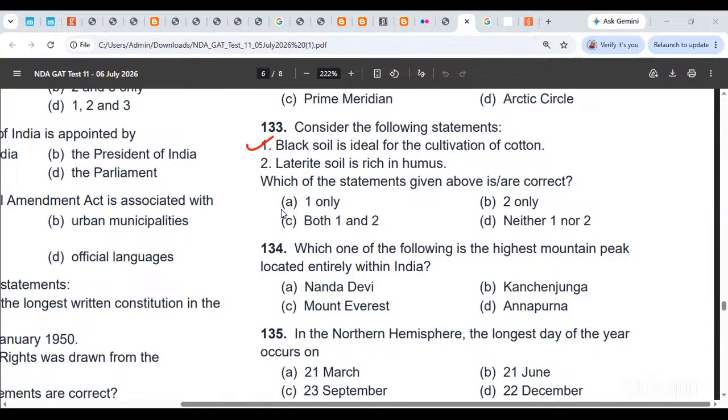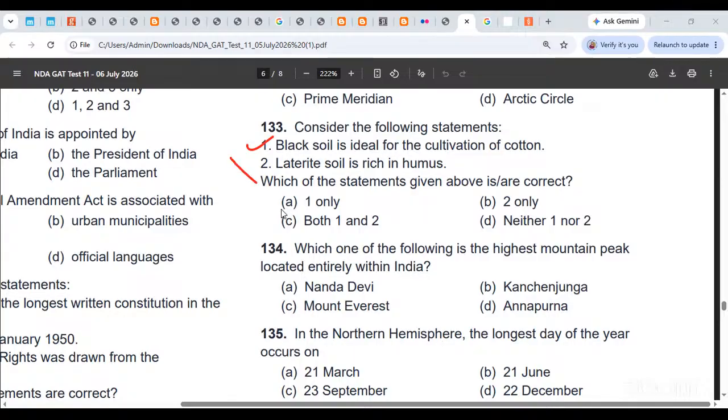Second statement says laterite soil is rich in humus. Laterite soil is usually found in a place where you have very high temperatures and very high precipitation. So you are looking at the western coast of India, where you have very high temperatures and very high precipitation, and a little on the eastern coast as well. Okay, and the southern part of India. Now, the reason why it is called laterite soil is because the name comes from the Latin word for brick. Okay, so bricks, meaning ईंटों की बात करें हम लोग. So we are saying that this soil is usually considered so deficient in nutrients and humus that it is used to make bricks. That is the reason why the soil is not considered rich in humus.